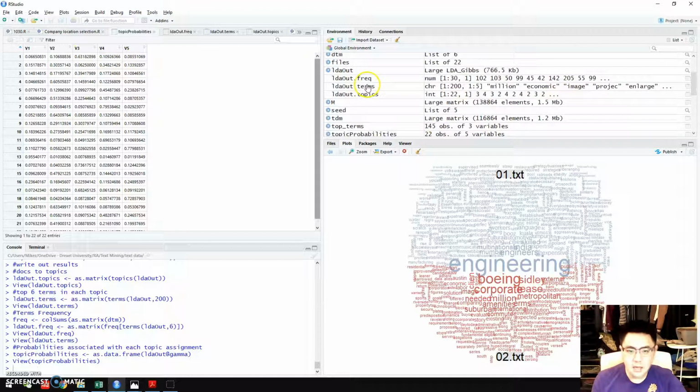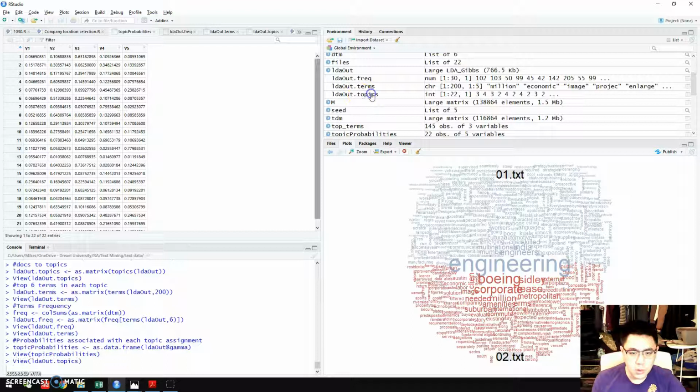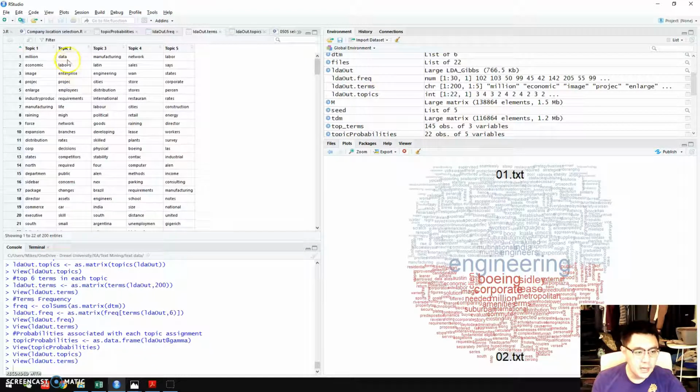But the challenge here is how we can decide or describe what each topic is depending on these terms. If those terms are very closely connected, they can demonstrate a clear meaning or clear idea. That's perfect.